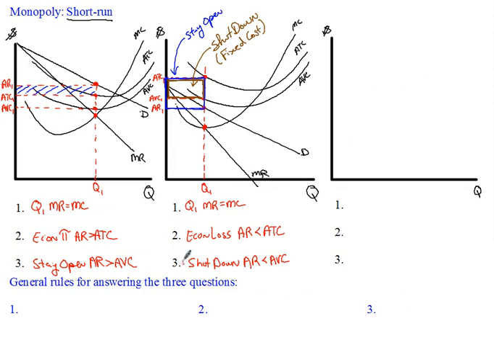But let's just talk about this one more time. When that demand curve is below average total and average variable, you can see that if they stay open, their loss, this blue area, will be larger than their loss if they shut down and just pay their fixed costs. If they shut down and just pay their fixed costs, those losses will be smaller. And after all, if you're going to lose money, you would like to lose as little as possible. Okay, I'm going to stop there. I'll finish up this graph and these three general conclusions in an upcoming video.